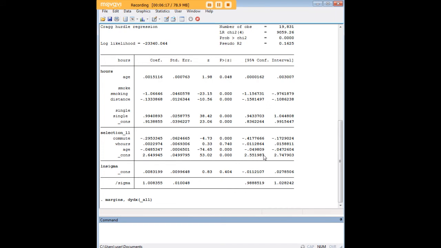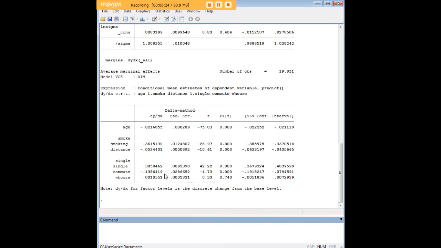It's going to take a minute to run it. As soon as that's done, we're going to see them and I'll talk you through them. Okay, here we go. So here, for example, we see that being single is associated with an extra, about 0.39 hours of exercise per day. We see that smoking is associated with 0.36 hours less of exercise per day. There's a negative effect of distance traveled. There's a negative effect of age, with each year of age here, because age is continuous, unlike smoking and being single. For every added year of age, an individual exercises 0.02 hours less per day, and so forth.